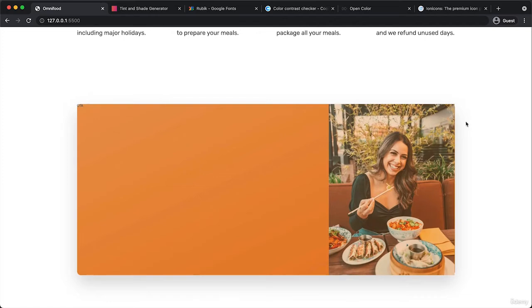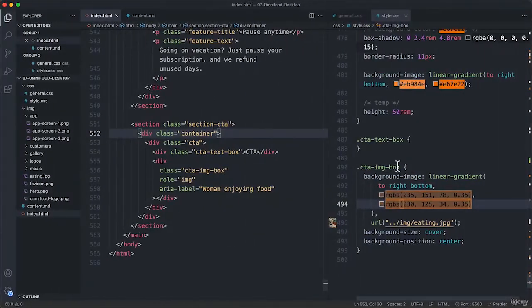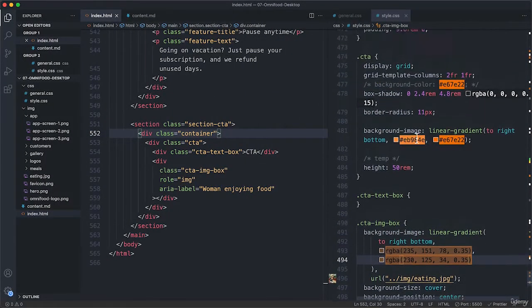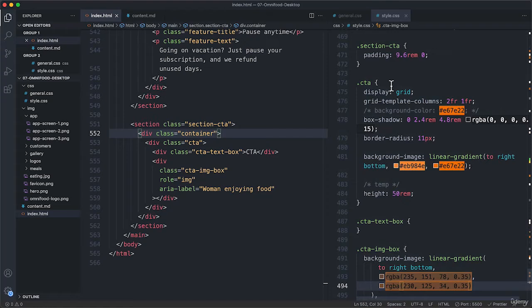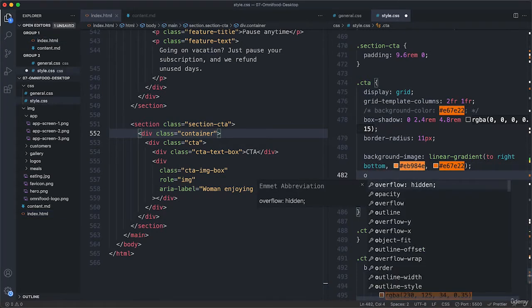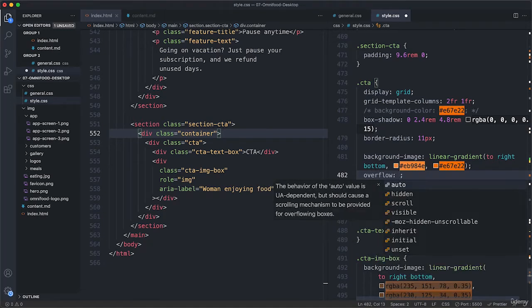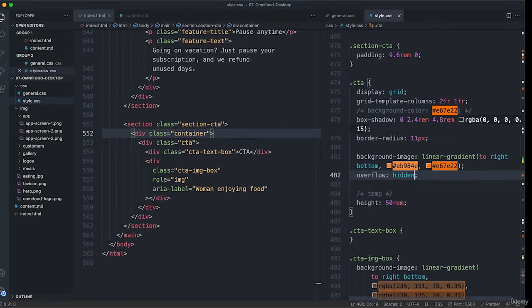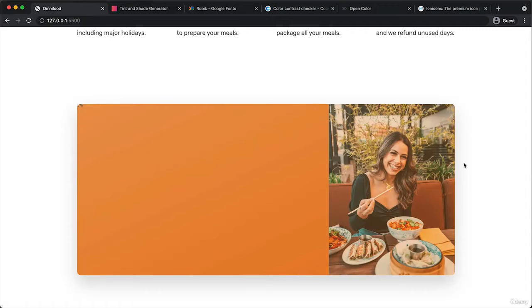It just creates this very small problem that this image here is overflowing the container. But once again, this is fortunately easy to fix. So here in the CTA element, which is now the new grid container, so this is where the image is overlapping. Well, we can just get rid of that by saying overflow hidden. Right? And so with this, it disappeared.